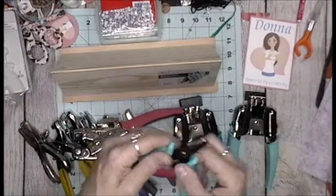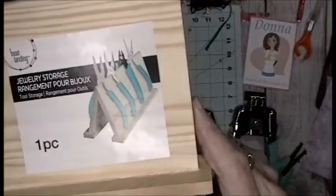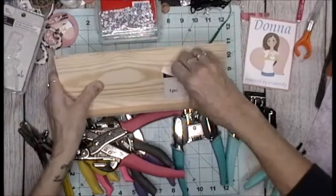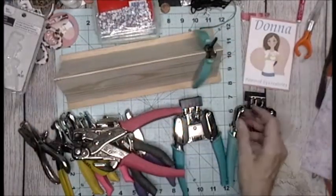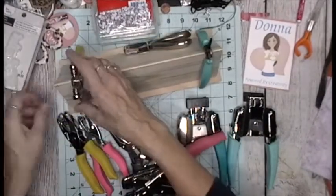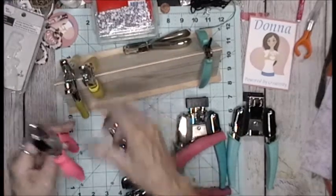All right, I'll try it. But I saw this and I was like, all right, this is really cool. So I wanted to see, obviously it's gonna hold the jewelry stuff, but let's see what it holds and what it doesn't hold.